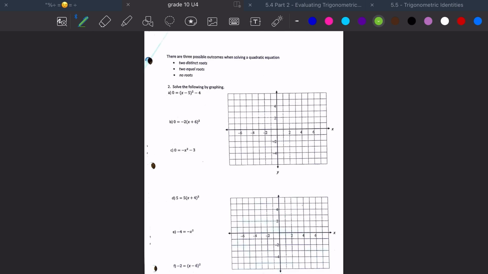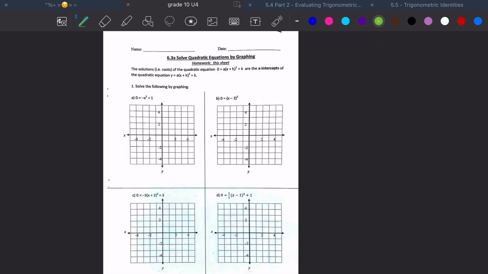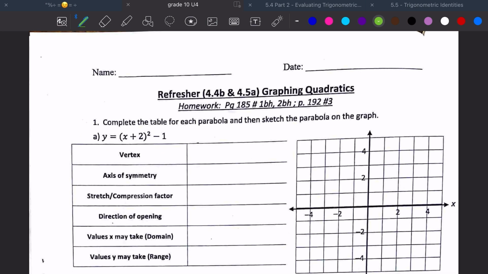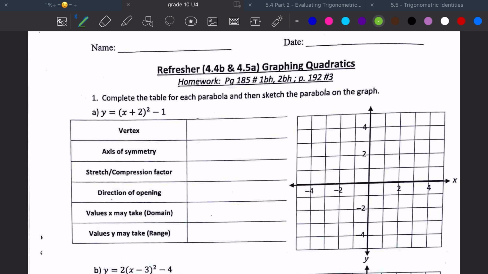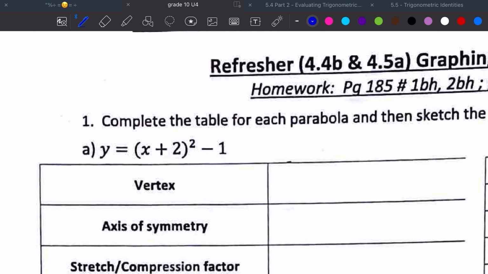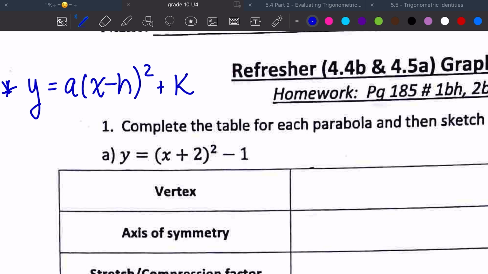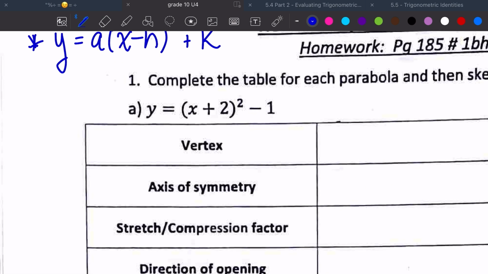So basically it's like, where are the x-intercepts? That is going to be your solution. So going way back to unit 4, this was in vertex form. And I will remind you of our letters where we've got a general form where y is equal to a(x - h)² + k. Do you remember what these letters are in charge of, or what they do to the parabola?